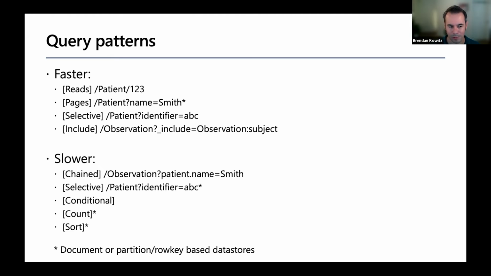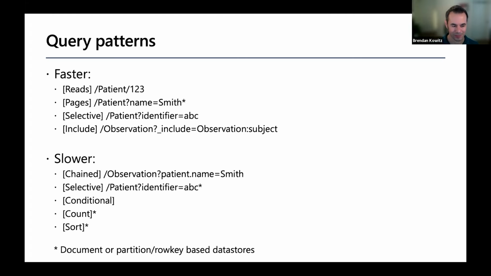What seems to perform slower? Chain searches, it seems, across the board in all data stores. And the reason, in SQL, is joins. In document-based data stores, you're forced to do these sub-selects along the chain query until you can apply those filters either backwards or forwards, depending on the strategy. But it can be quite a lot of work. So it's something to be mindful of, but I'm not saying that you shouldn't use them because they are incredibly useful. That's why they're in the standard. But it is a consideration.